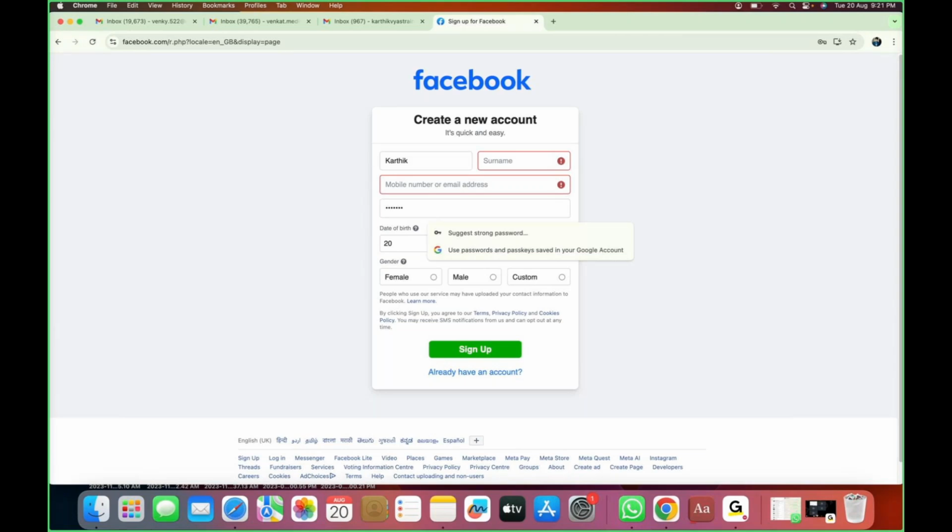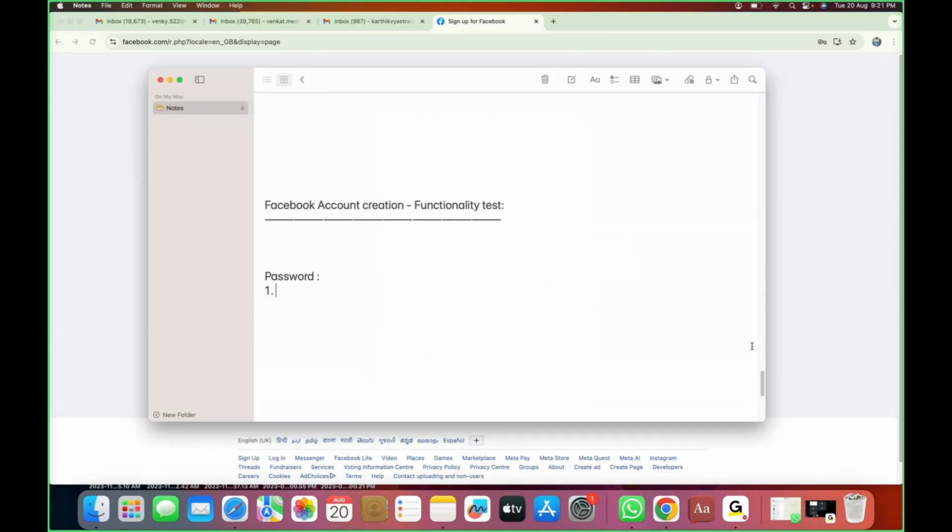So what is the first basic functionality of a password? It is not visible. That is called masking. Password should be masked, meaning you cannot see what you're typing. That's a basic thing, guys.